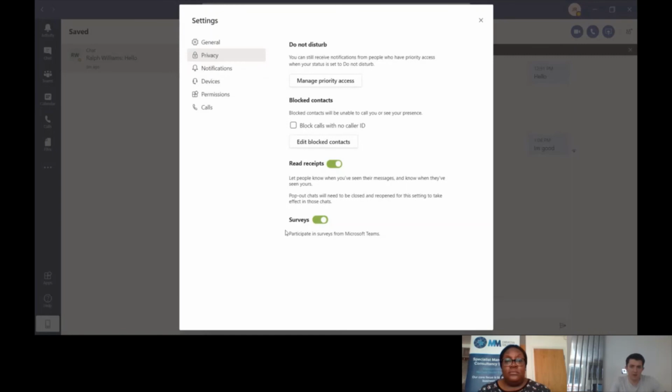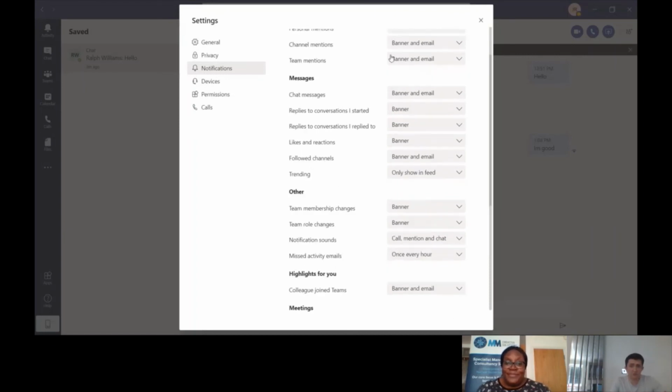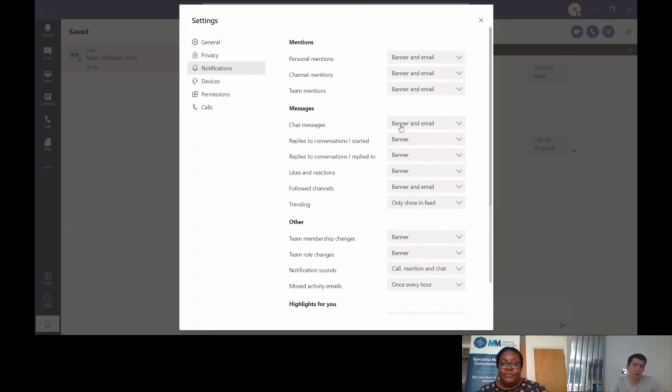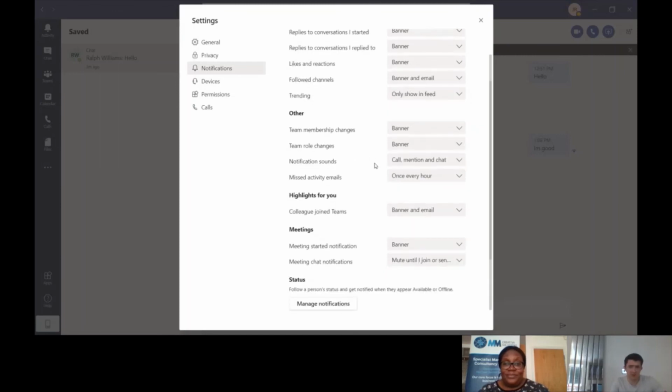And then surveys, notifications. There's tons of them. So you can pick how you want to see certain notifications. If you want chat messages to just be off, if you get a lot of chat messages, channel mentions, so they're your app mentions. Again, you can see how you want them to appear. As long as there's a banner, you want to show just in your feed with no banner. And yeah, there's loads of things in there that you can change.